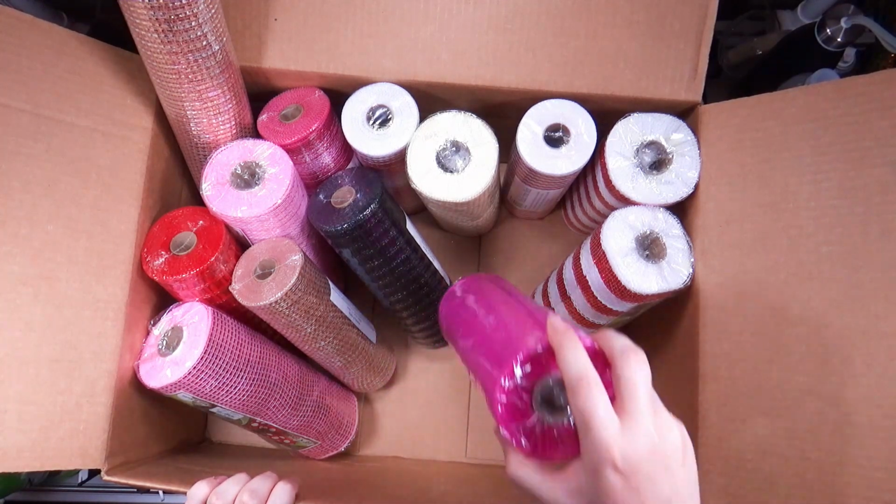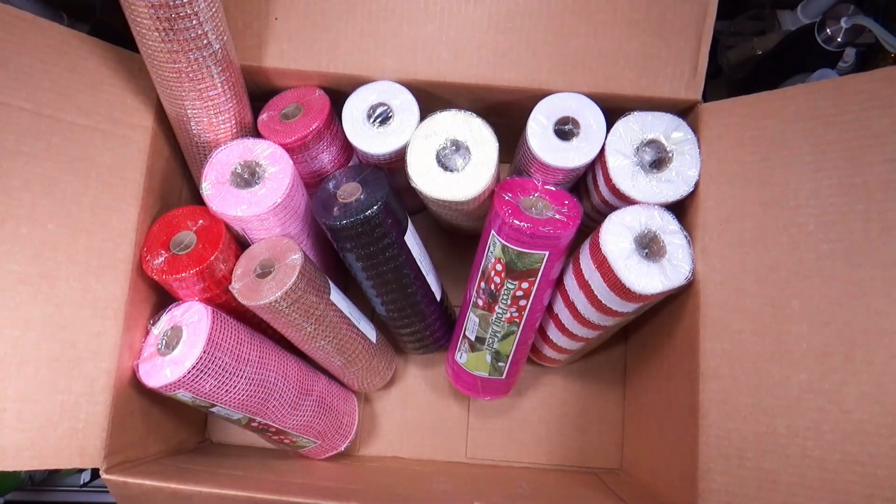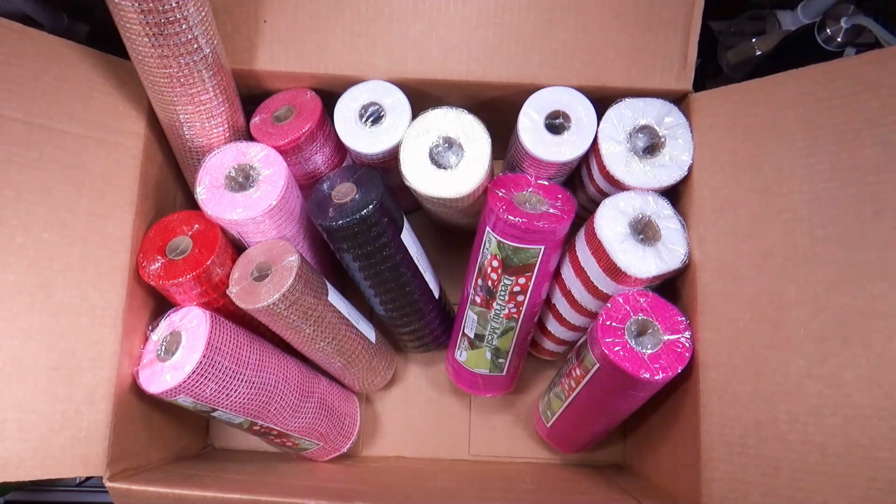Probably December. So I like the pinks. I wish they would have had more pink ribbon, but there just wasn't a lot of pink ribbon. I know I'm ordering at the wrong time, especially with Craft Outlet. They want you to order Valentine's Day stuff at the end of January, which doesn't work for me.